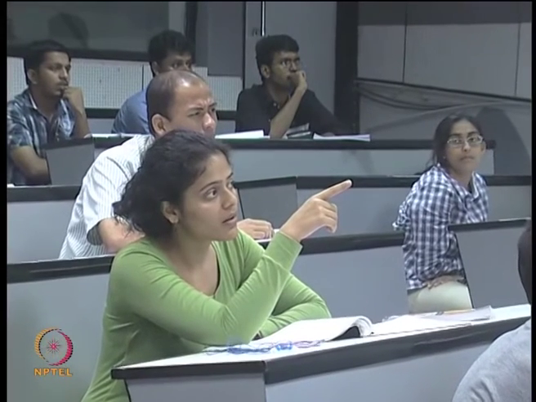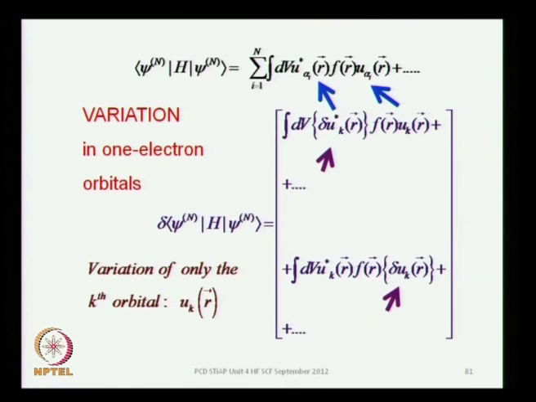Questions? Yes sir, so the variation is only the k orbital. So when you do it to the conjugate UK star, then why have you considered UK? Shouldn't you consider all the orbitals for UK? No, all the other orbitals are not going to change. Variation we are seeing right now only in the conjugate, and it's only one variation for I is only varying, right? So it's not I and J. So if both will be same, indices should be same.